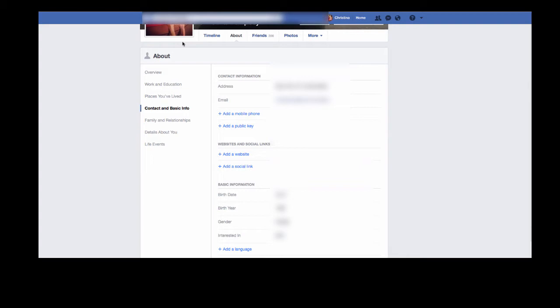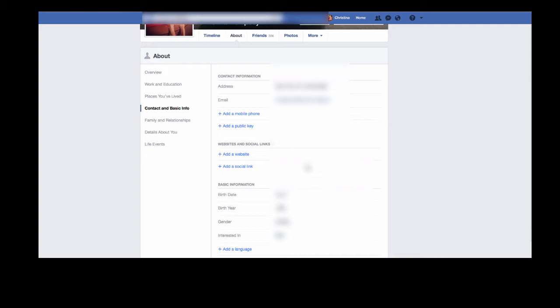So the first tip that I have for you is not to include your personal information online. Now this seems like a very common tip, but I wanted to put it out there because you'll notice in a lot of Facebook profiles or profiles in general that there is a lot of personal contact information out there. Right now I am in my Facebook profile, looking at my contact information, and I have all these options here on the left hand side. When it comes to basic information, things you might not want to include are your birth year, your phone number, your email, your address. These are things that may sound like common sense, but a lot of people do put them out there.